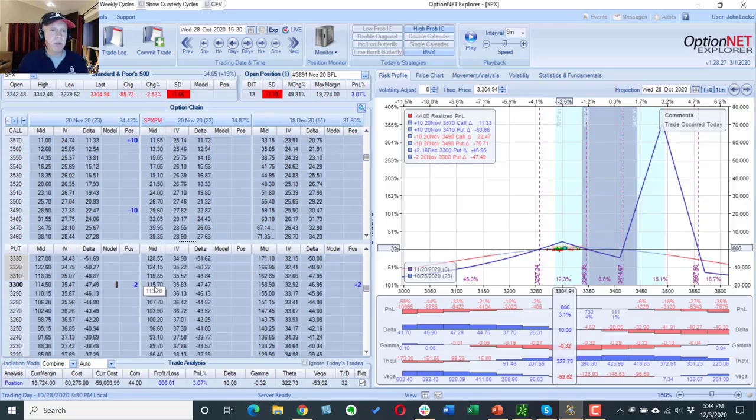Now, what's the benefit of using a calendar? Well, when I get an 85-point down move in the SPX, the market usually goes into what we call backwardation. In other words, we get a very high implied volatility in November, and it doesn't go as high in December. And usually, one of 2 things is going to happen at that point.